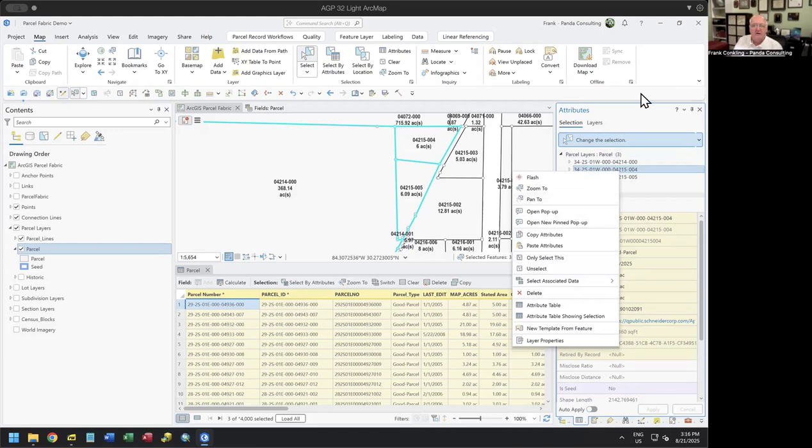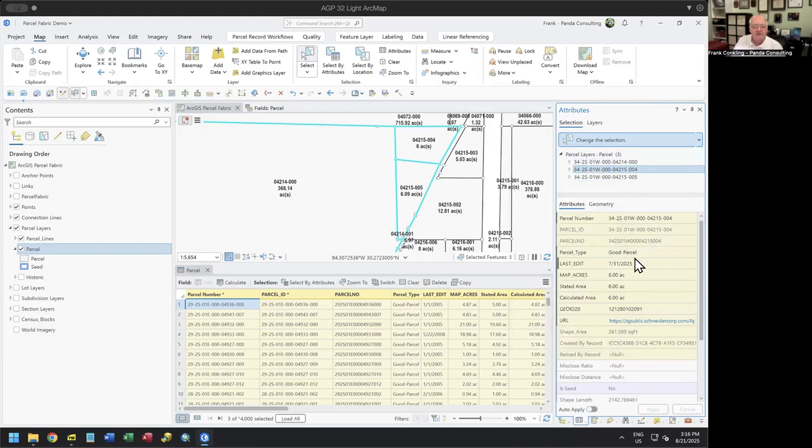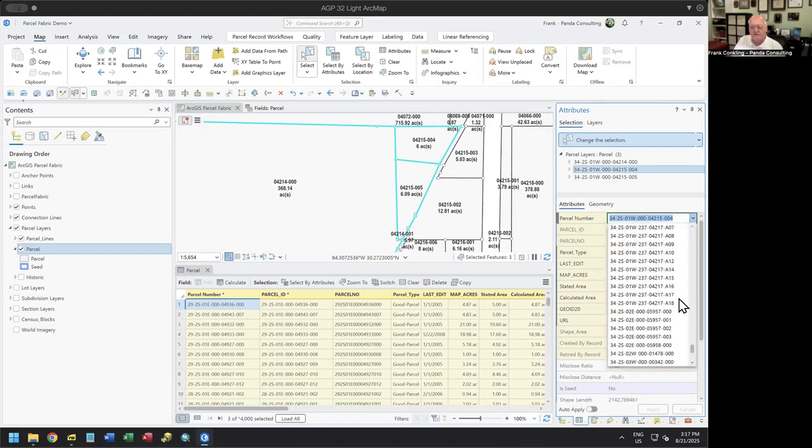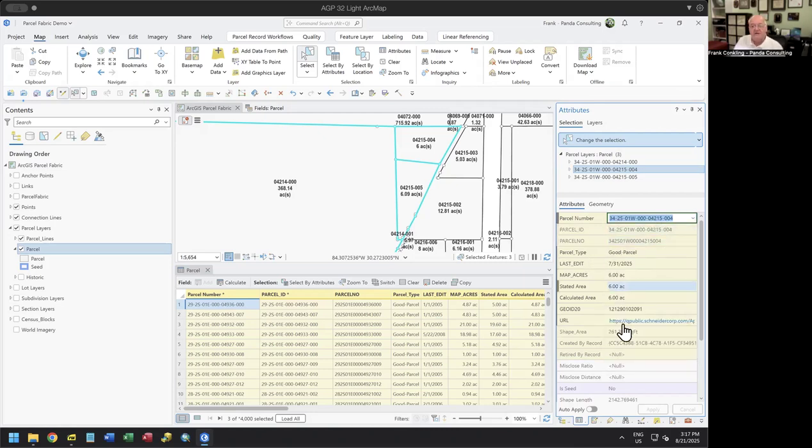Well, a couple other tricks before I move on from here. If I go back to the table, it actually has a very interesting element in here. Remember when I went over here and I said, okay, show me all of the unique values in here. And then I went in here and it's like, oh, okay. Remember I said there were 40,000 parcels in here? So I have lots of unique values. So what happens if I wanted to find one unique value? I have a couple of selections, ways I can do this.